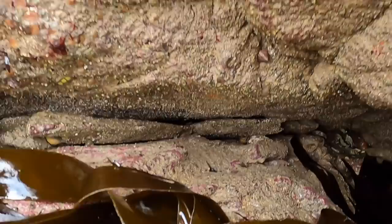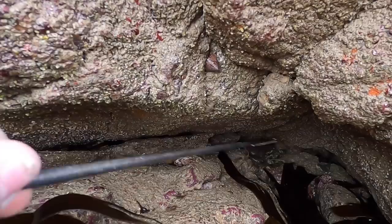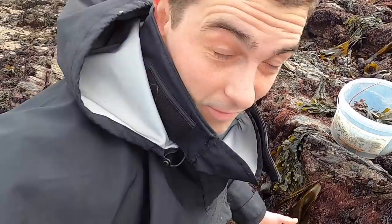I don't know if you can see it down at the bottom of there, but there is a big edible crab right down at the bottom. You see it moving — there, look. That guy is just wedged in there. I can't get him out; if I'd brought my hook I could have hooked him out. But I'm not too upset — let's keep going.